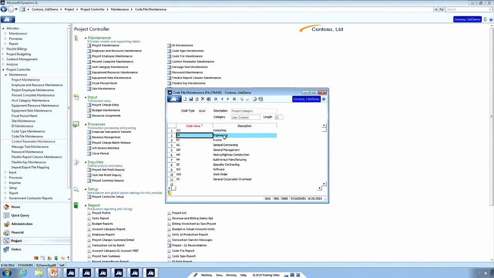So if your business changes, which we hope it does, because that means you're growing and your business is evolving, we want to be able to grow with you and evolve with you. So we're not limited to what your business looked like on day 1 of your implementation, but we can change along with you. So we can come and add new types of project categories as you grow and change. And it's easy for the user to come in here and just change this themselves.